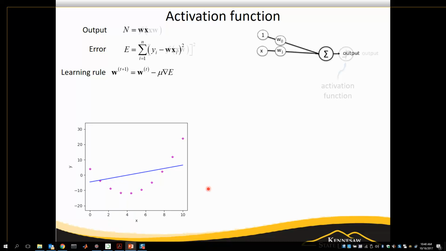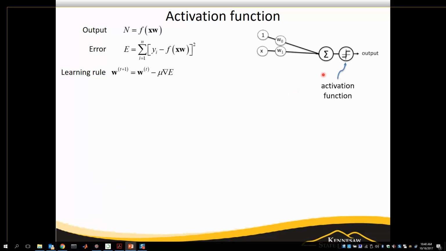So what we are going to do is, after we do our linear algebra, the w times the x, we're going to come up with this thing called an activation function. We're going to take x times w and plug it into some function f. This function f has two requirements. It must be nonlinear, because if it's a straight line we don't do any good.